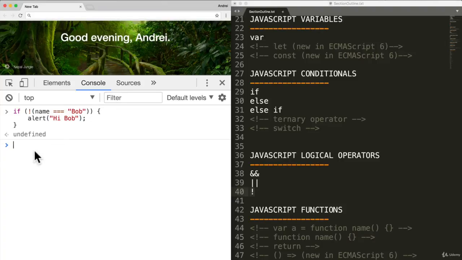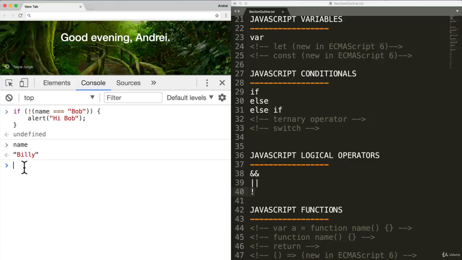Okay. Let's remember what name was. It's Billy. Why am I getting hi Bob when Billy's the name? Clearly, name doesn't equal Bob because of this. This is the not operator. So it's the opposite. It turns this expression, name equals Bob, which is false, into true.